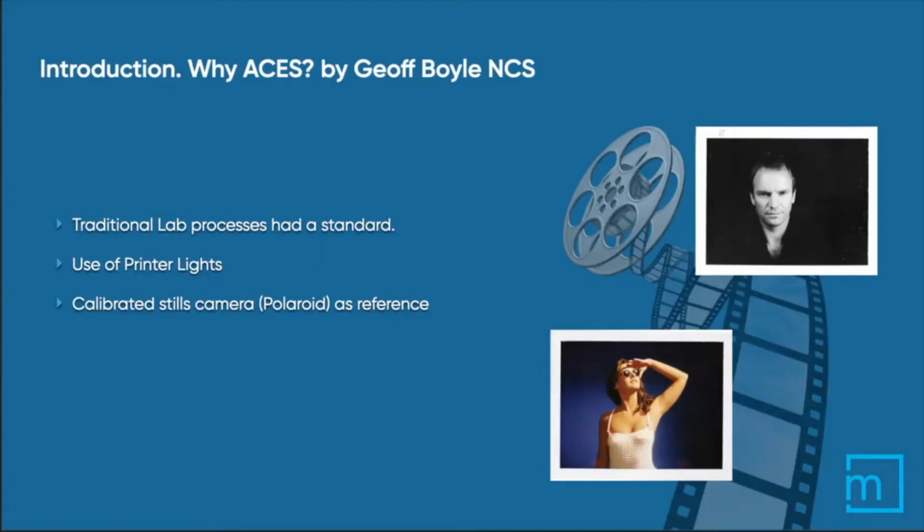We knew there was a standard printer setting, which in theory was 25 across, 25, 25, 20, was your base light. The base light varied from lab to lab and stock to stock, but as long as you knew what it was and you had your material printed at that, if it looked bad, then you had screwed up. If it looked good, you were fine, and you could calibrate your Polaroid camera to match what you were getting off the film. You could do Polaroid references on your shoot, and you knew that if the Polaroid looked right, the print would look right.